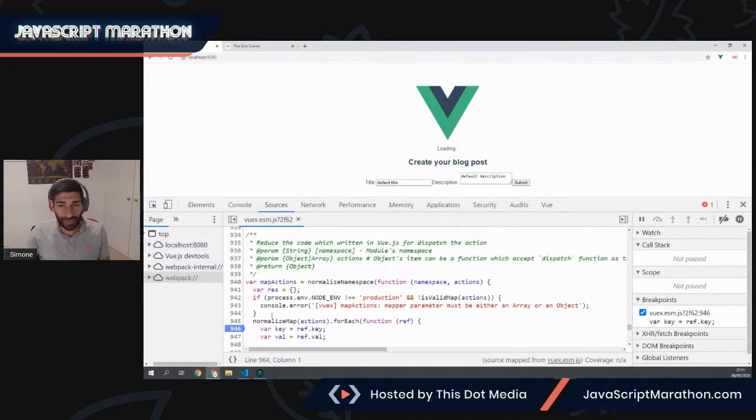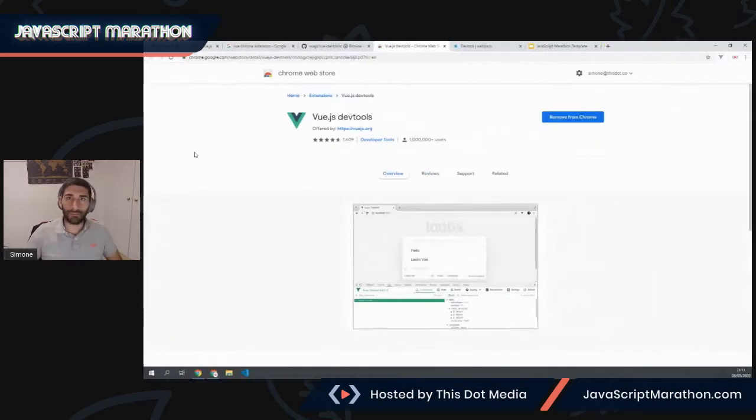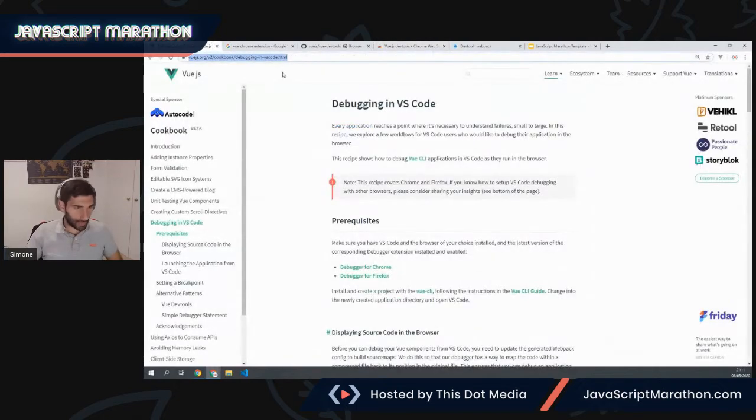But what we're going to do today is set up Vue to be debugged from Visual Studio Code. If you have not done it yet, you can do it with any different Node application you have. So what we're doing today is no different to what you'll have to do in a different case for different applications, so it's very beneficial to get started with. There is a very simple guide here.